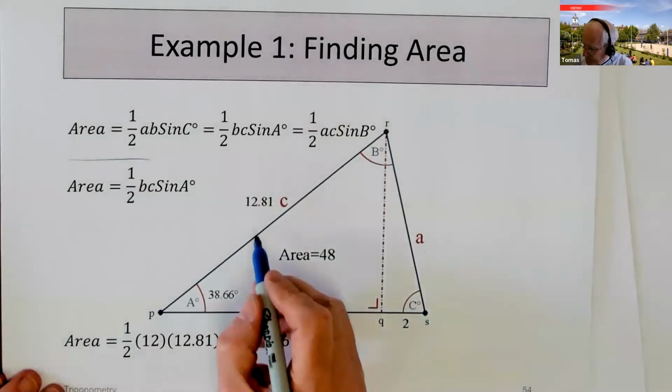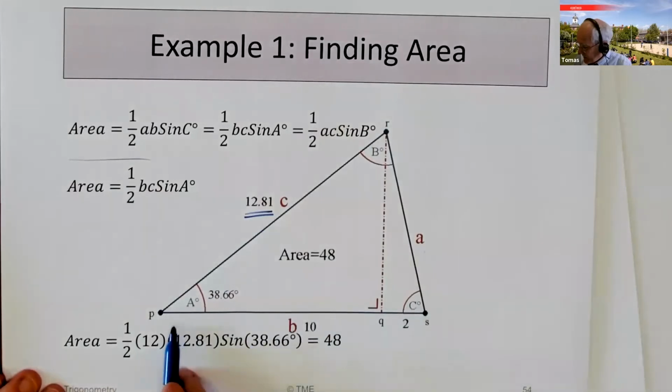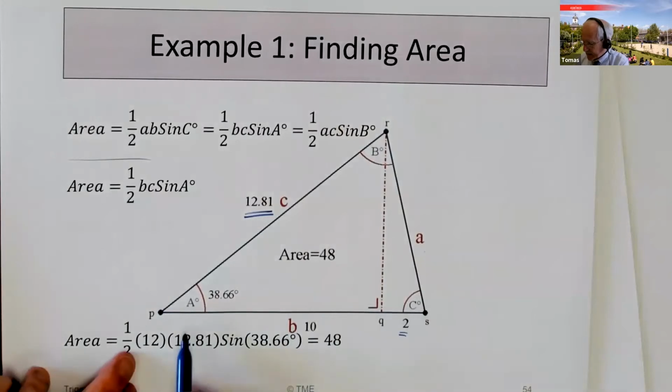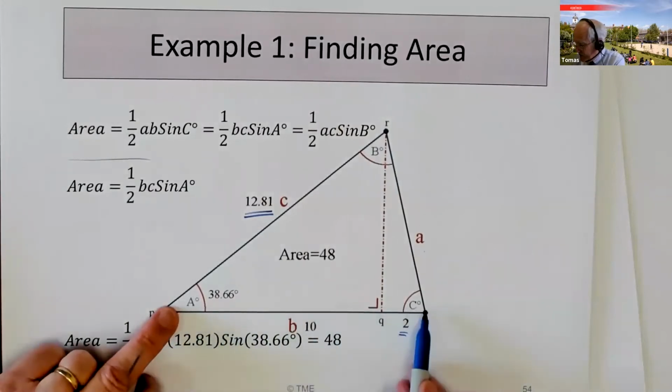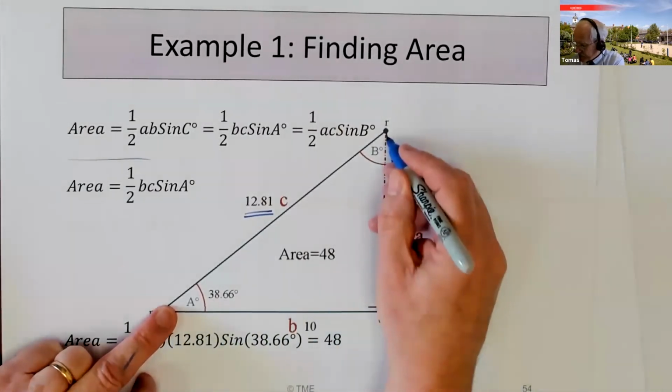So if I was given all the measurements here, of this being 10 and that being 2, so 10 to there and then 2, that's 12 in total. I can say the area is half of 12 by this height here. I'd have to find, well, I'll do it by the sine and then I'll do it with the other one later. So that's on the next page.